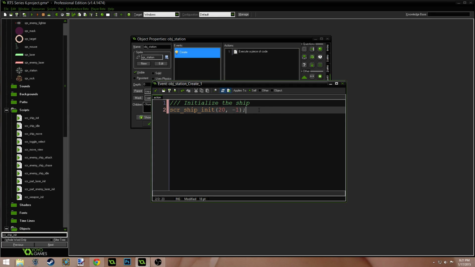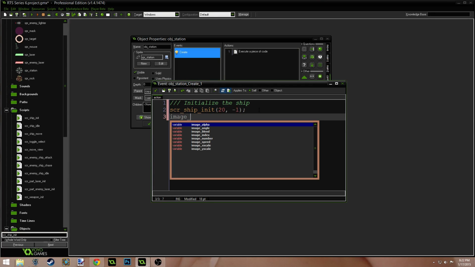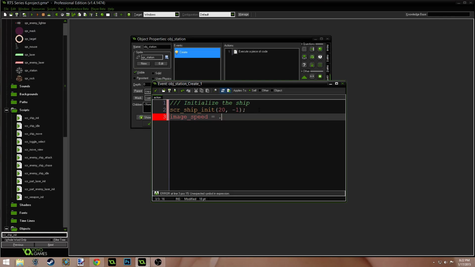Okay, so we've initialized our ship. We're going to do image speed equals 0.1 because I have an animation for it. And I'm going to set its state equal to idle. Okay.